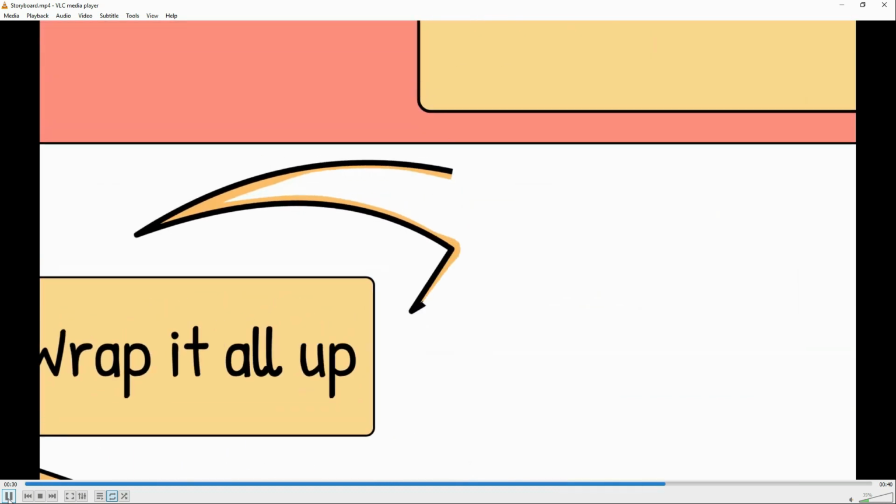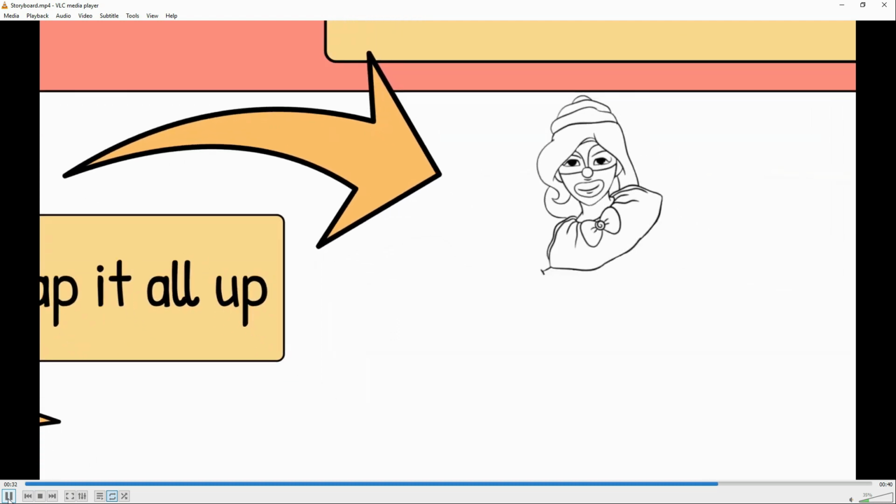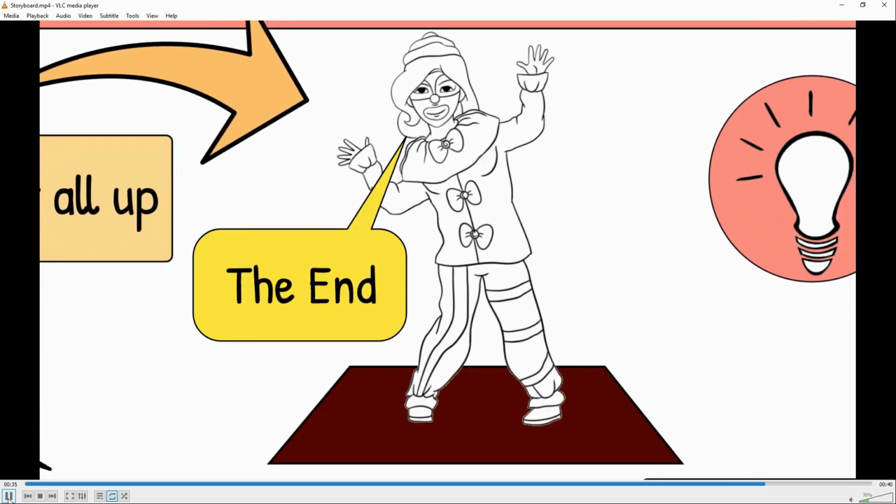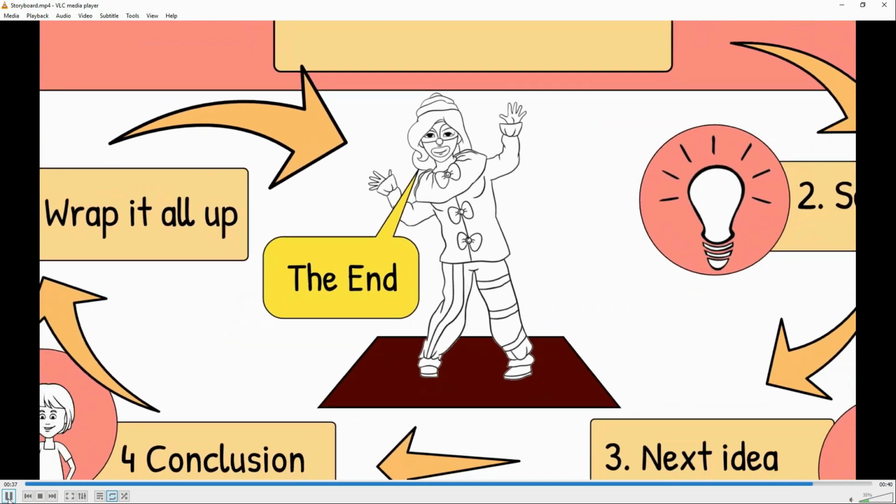And then over to the middle section for the final picture. And there you have it.